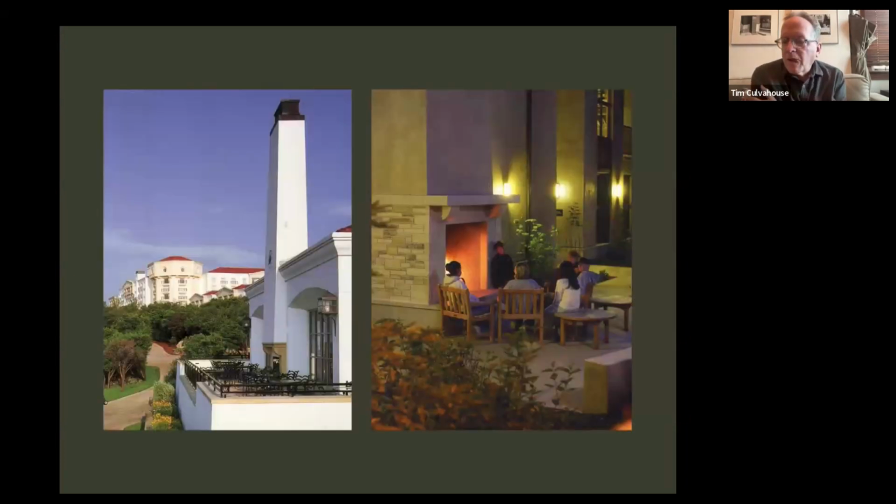I like to show a couple of pictures. Always, we like to look at pictures, and I like showing these, which are a couple of projects by Hornberger Worstel. You may know this San Francisco firm. The one on the left is a resort hotel, I think in Texas, maybe, and the one on the right is a private school down near Monterey. Each has this element of an outdoor fireplace with a gigantic chimney.